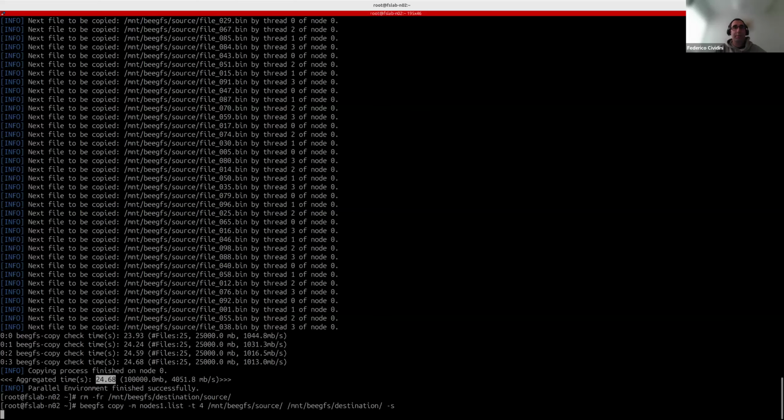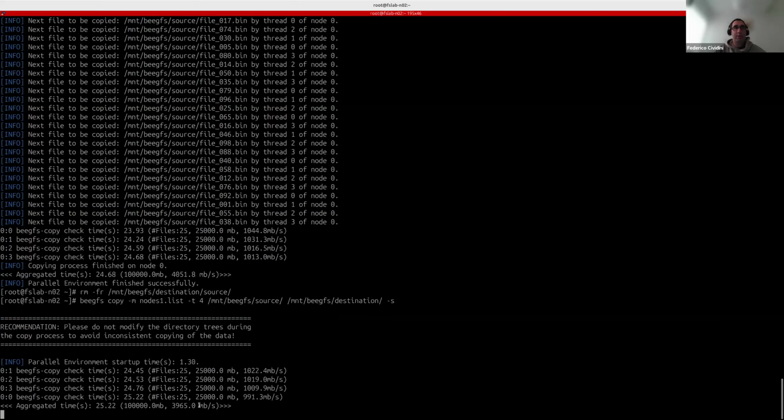So basically, we are already reaching the bottleneck of the underlying hardware environment. It should take maybe 22 seconds, something like this, and I'm already using only one node and 4 threads. Okay, 25 seconds. So verbose mode does not have a very relevant impact on performance.